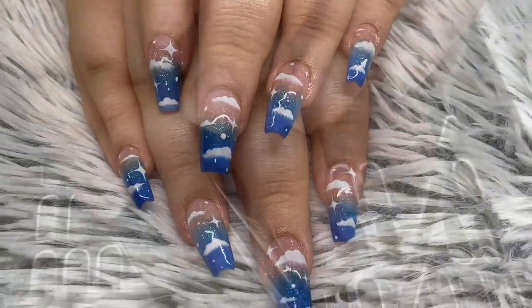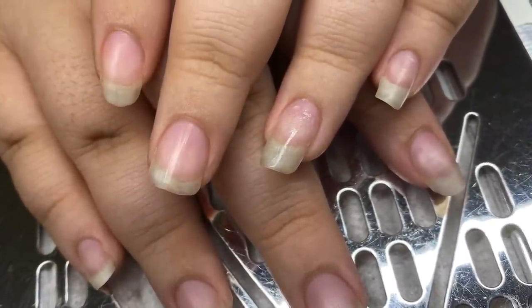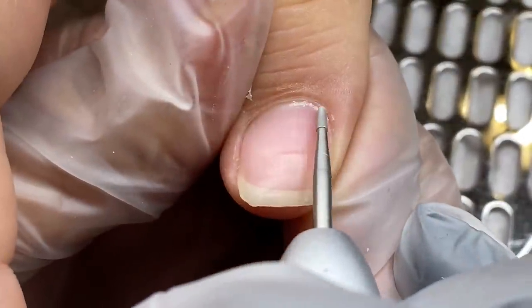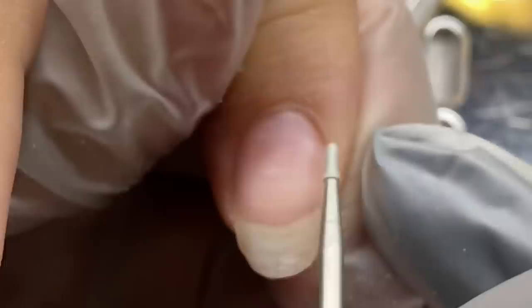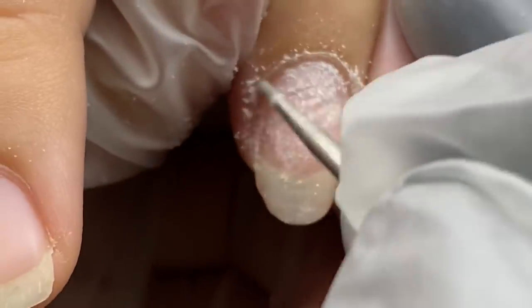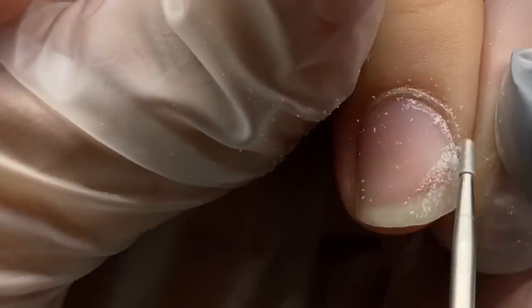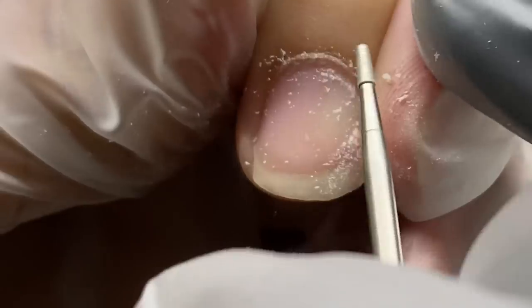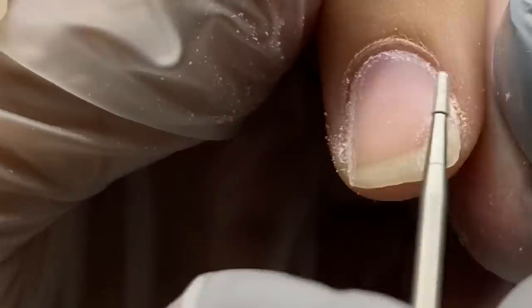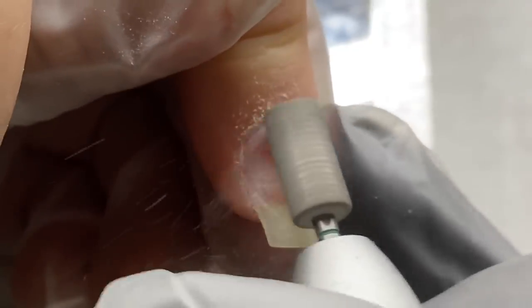So I'm going to be showing you guys how I did this. These are her nails beforehand — they were just kid nails. I'm going in with my skiver bit from Atwood Industries and I am removing the cuticle from her nail plate after her hands are sanitized. I spray a little alcohol on them — I love the cleansing alcohol from Sally's. It's a cherry scented alcohol and I've been using that for almost as long as I've been doing nails.